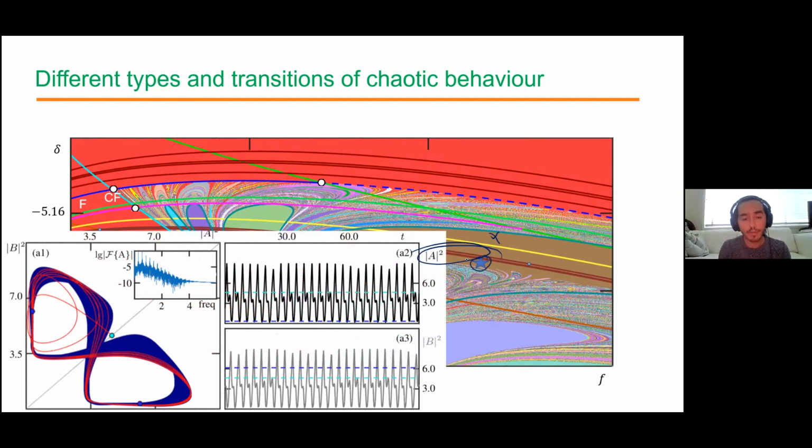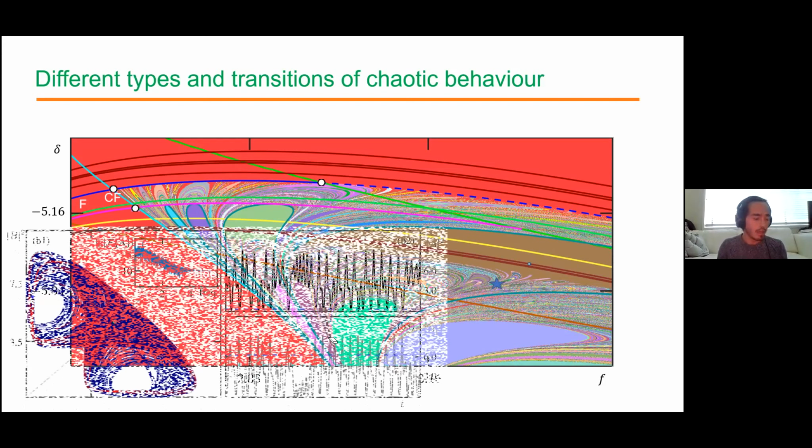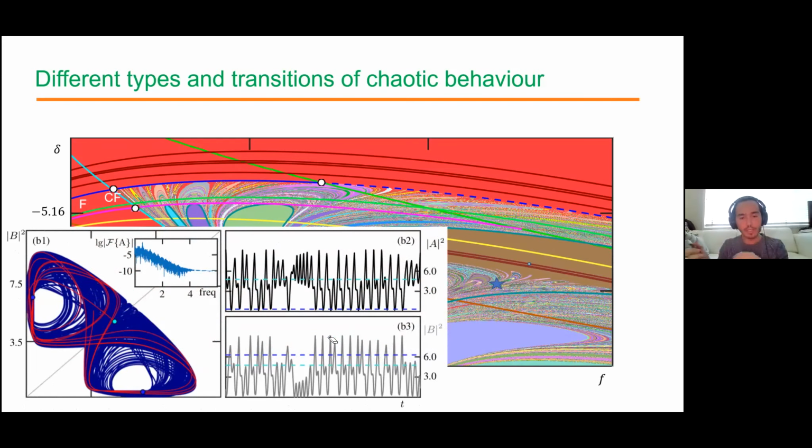So even though we are in the solid region, we can still see chaotic attractors or chaotic behavior, but this chaotic behavior is a little bit different from the one that I showed you before. Here, what you can see is that the height of my temporal traces is changing, but at every time, or let's say after one oscillation, the intensity of my lights is changing quite regularly. So we call this regular chaotic switching. Now, the interesting thing is that if we change our parameter values a little bit and go back to this funny region with a lot of colors, we find a combination between this regular switching and the other chaotic switching that we were seeing before. Basically we have periods where things behave regularly, but then we also have periods where things are concentrating in one cavity for a certain amount of time.